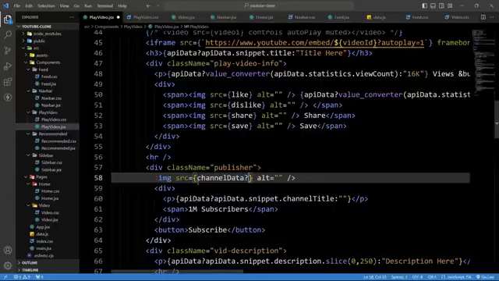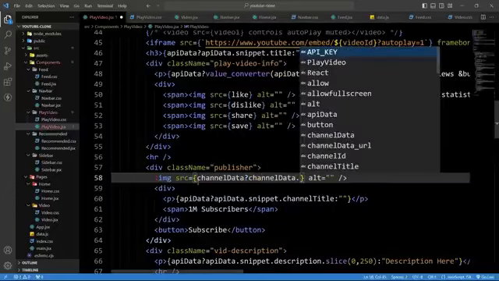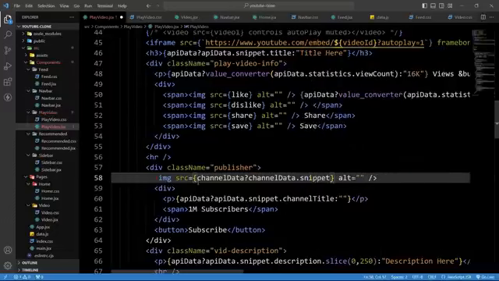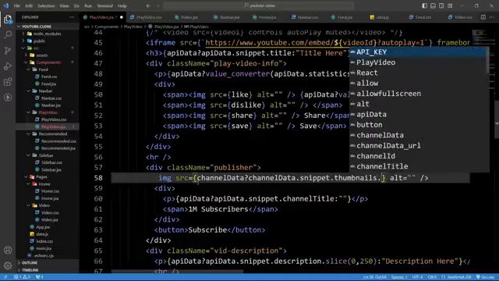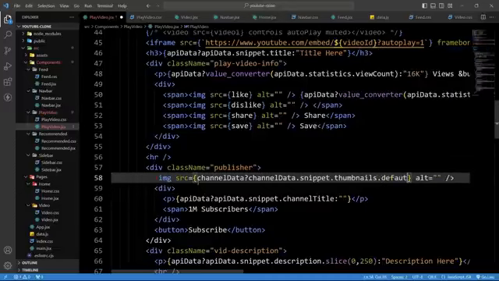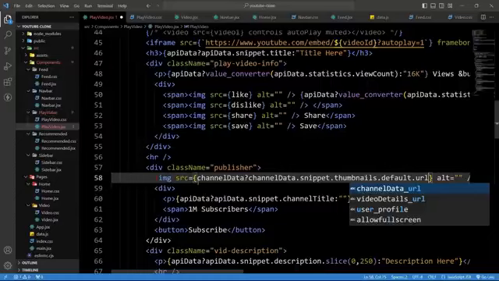First we will check if the channelData is available. In that case, we will add channelData.snippet.thumbnail.default.url.